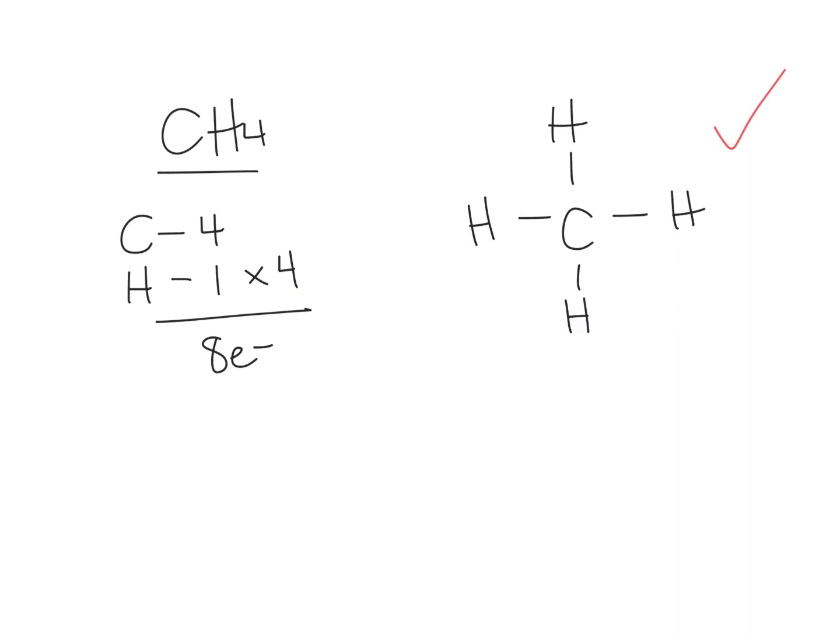Now we go and assign formal charges. And what's the big idea with formal charges? The formal charge, when we calculate it for each atom, the closer it is to 0, the more correct we know the proposed structure is. We basically want these values to be as low in magnitude as possible. Okay, so let's go ahead and calculate it.